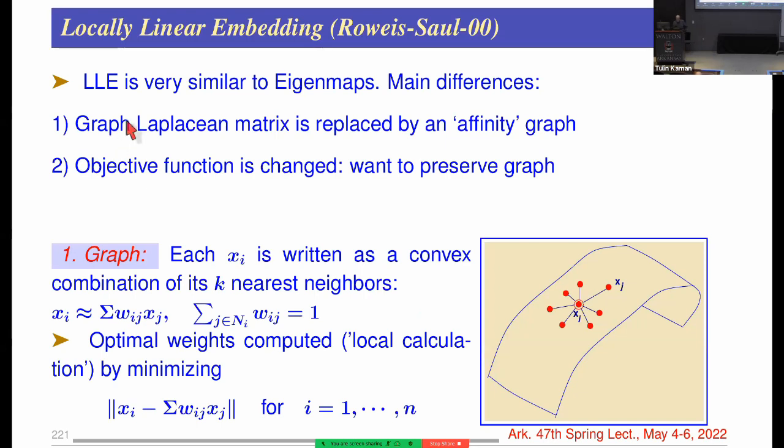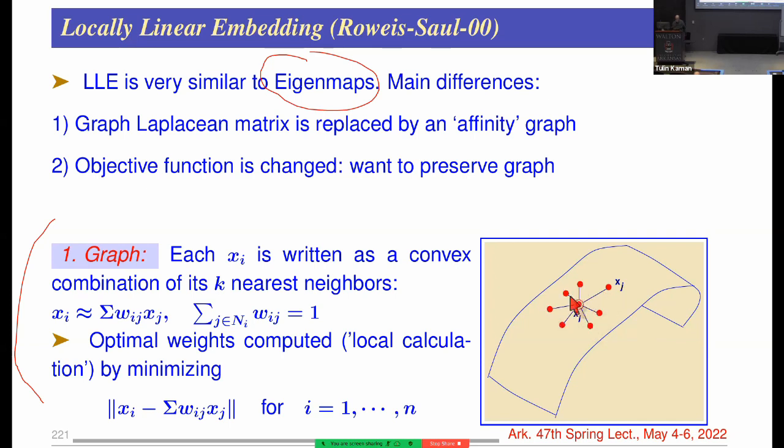So it's very similar to eigenmaps. It's almost the same, except in the way you define the graph. In eigenmaps, you define the graph from similarity. You have a similarity graph, and then you get the Laplacian from it. Here, what you do is a very simple idea. You have your original data, and you construct w_ij's in such a way that x_i is a sort of convex combination of its neighbors as best as possible. It looks like an expensive thing to do, but it's not too bad. It's a localized problem. It's a small least squares problem you have to solve to get the combination.